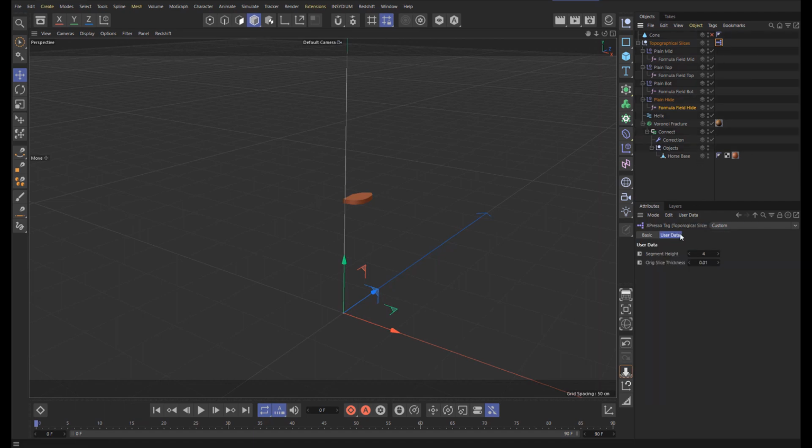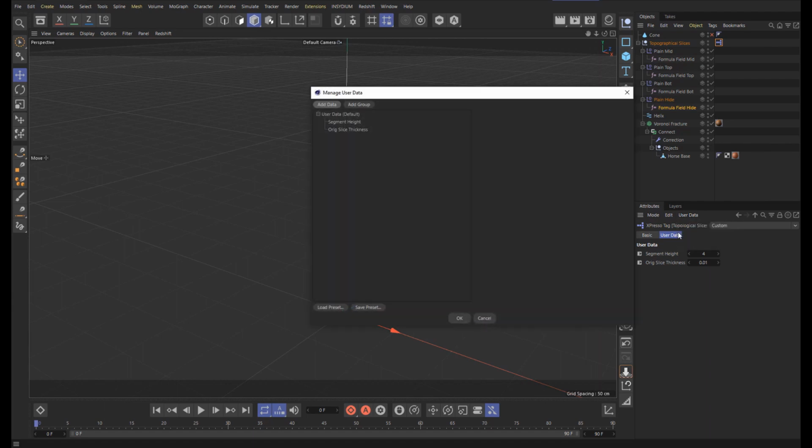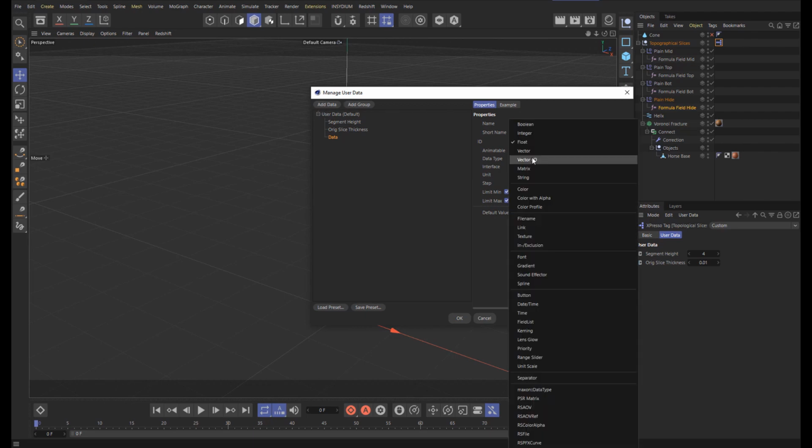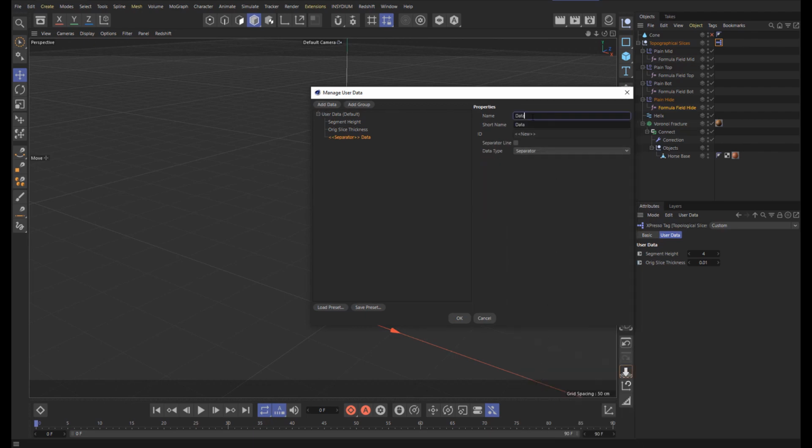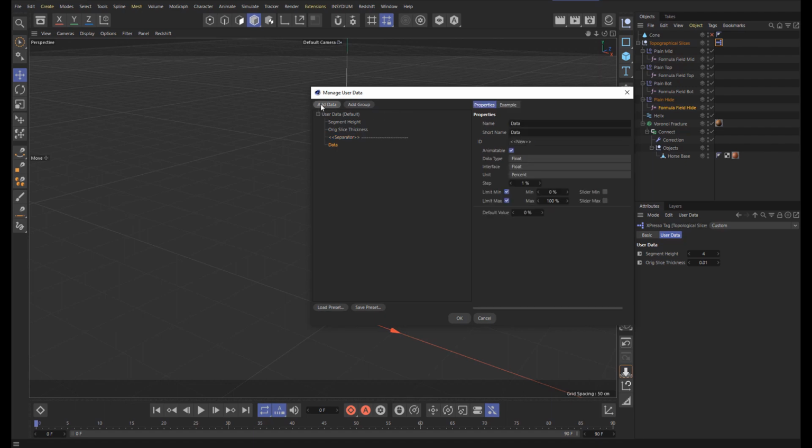Let's go into here and create some new user data. So we're going to add data, and the data type is going to be a separator, and we'll put a bunch of dashes. And then we'll add some data, and we'll call it show one slice only.